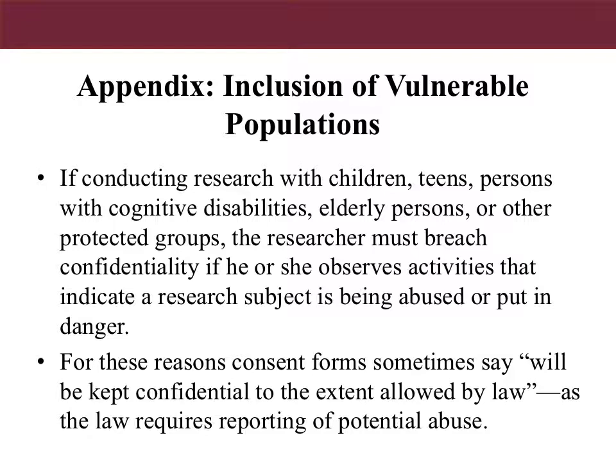If conducting research with children, teens, persons with cognitive disabilities, elderly persons, or other protected groups, the researcher must breach confidentiality if he or she observes activities that indicate a research subject is being abused or put in danger. For these reasons, consent forms sometimes say, "will be kept confidential to the extent allowed by law," as the law requires reporting of potential abuse.